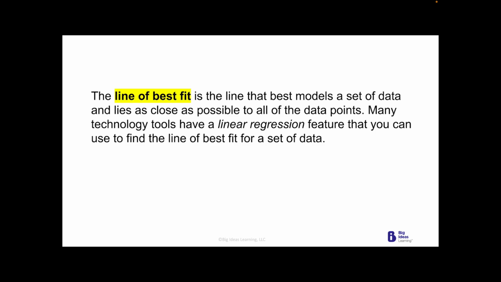Line of best fit is very, very similar to line of fit. We just have best in front of it. That best models the set of data and lies as close as possible to all data points. Many technology tools have a linear regression feature that can find this line of best fit.